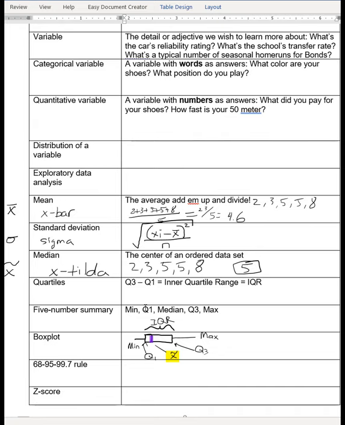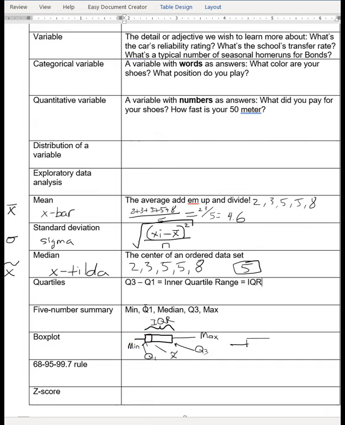Now this gets tricky because you're like, wait a minute, there's a lot less room here than here. Well, that just means that the data may be more stacked here. We'll get into that later, especially with the homework and whatnot. This gets a little tricky. But suffice it to say that half the data is below because, remember, the median is the middle of an ordered data set. It's the middle number, and therefore half has to be below. Well, Q1 is just the median of the lower half. So what's half of 50%? Exactly, 25%. So there is 25% in each one of these boxes.